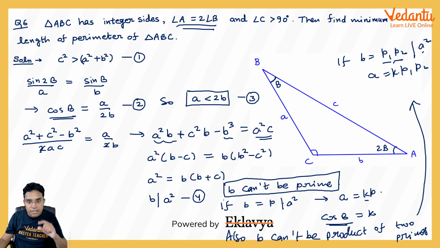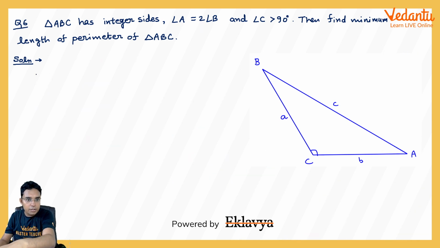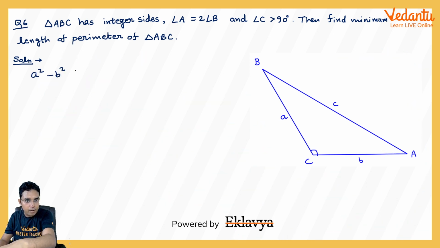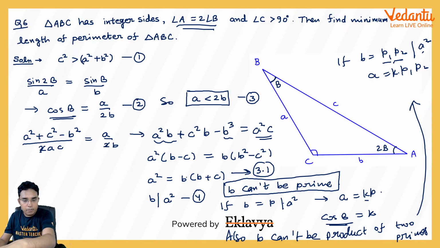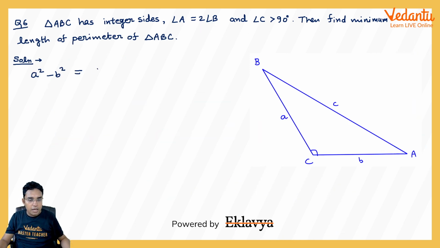I think there is one more thing that I can do here. Let me use this relation. Let me call this 3.1 because I have already used 4. So using 3.1, we are getting A square minus B square is equal to BC. So I'll write C here, I will put B here. And now if I do squaring both sides, we will get A power 4 plus B power 4 minus 2 A square B square, upon B square, and this is equal to C square.